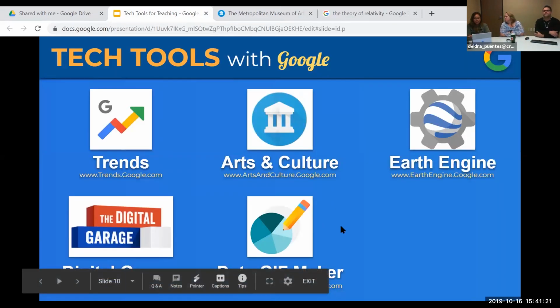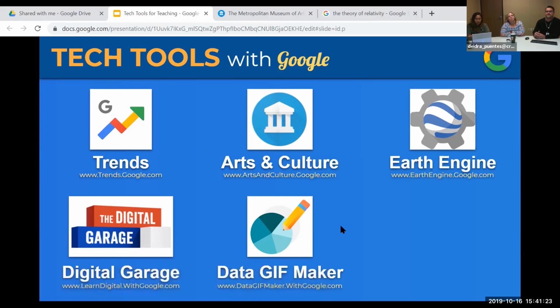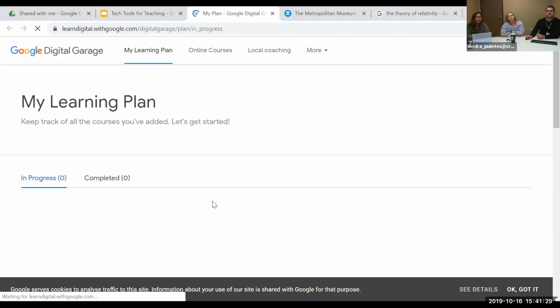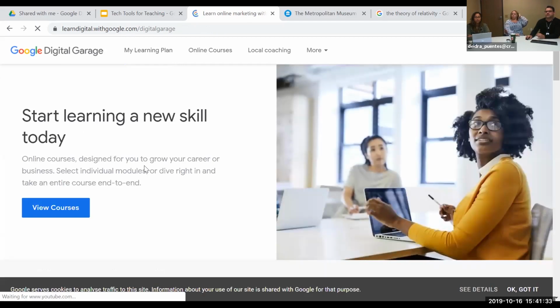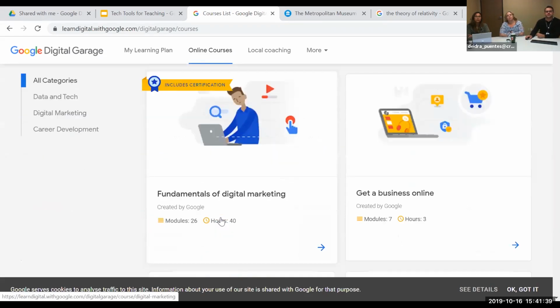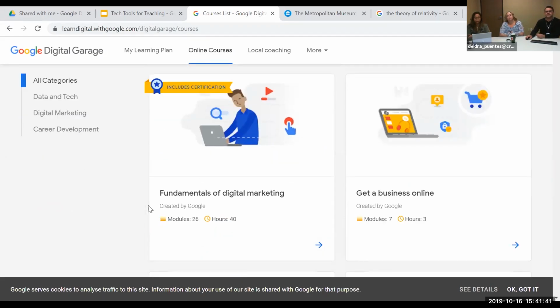Yes, going back to Digital Garage. Okay. Would Digital Garage be used more for curriculum or our own organized stuff? Curriculum. Yeah, I would say curriculum. Like if you're looking for something, and maybe even supplemental curriculum, something that they can do in addition to what it is you're teaching, like if you're teaching online business.